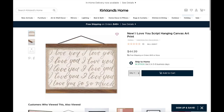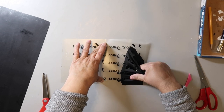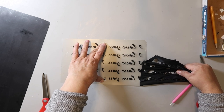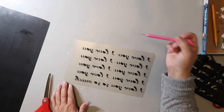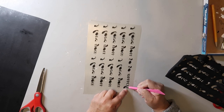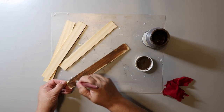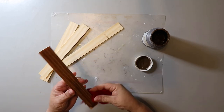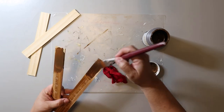DIY number three: the inspo came from Kirkland's - it's a little hanging canvas art thing. I did the iron-on vinyl and I'm showing y'all how hard I'm pulling - it's so much easier to weed iron-on vinyl because it just stays stuck. I had to go back and weed out the little insides of the letters and stuff like that. Then I had these paint sticks - I probably got them from Lowe's - and I'm just staining them with Waverly wax in the color antique, all sides, all around.